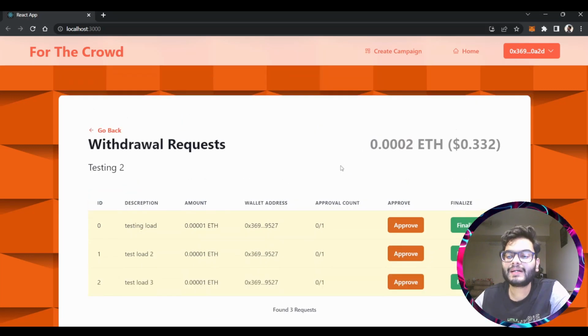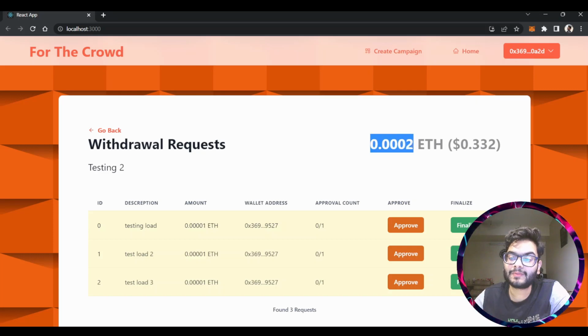All right, but let's say you don't want all of that amount. Let's say you just want half of it. What you could do is grab funds for some specific kind of thing. Let's say you are collecting funds for drought. You want to give some water supply, but it won't cause the total amount that's currently collected in your campaign. In our case it's 0.002. You decide that 50% of this amount is enough for you.